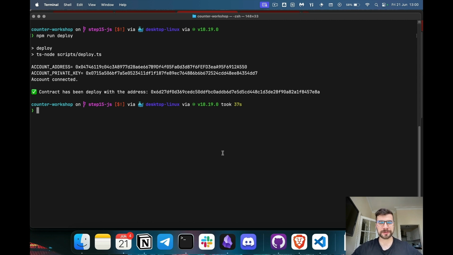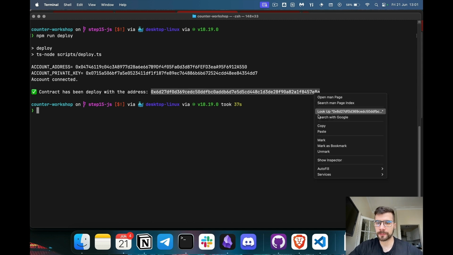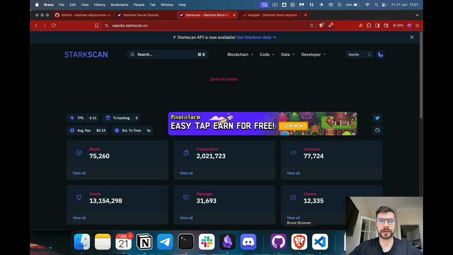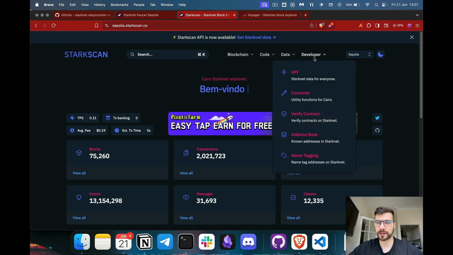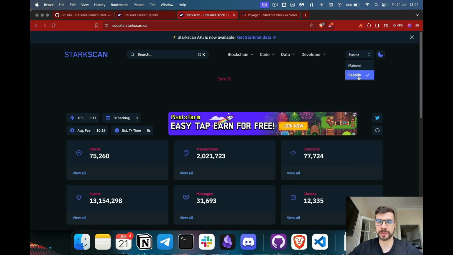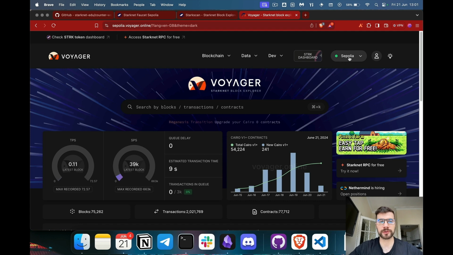To actually check our smart contract on the Block Explorer, make sure to grab this address, copy, and then you can go to either StarkScan or Voyager to check the smart contract. Now, make sure to switch to Sepolia, and same thing goes for the Voyager. You switch to Sepolia.